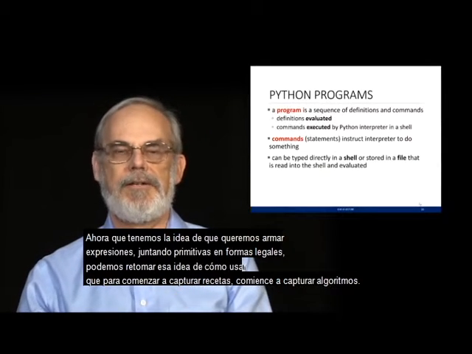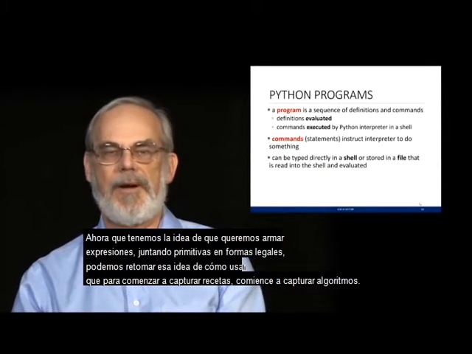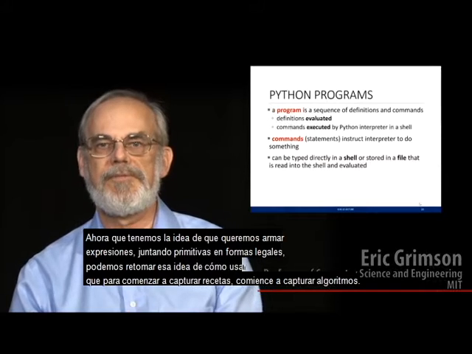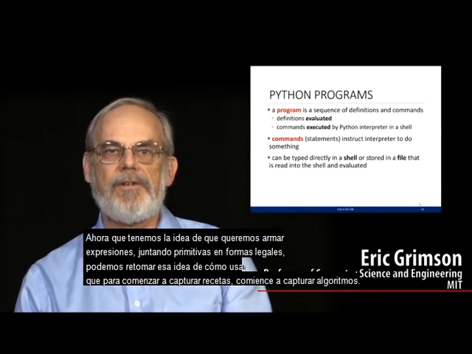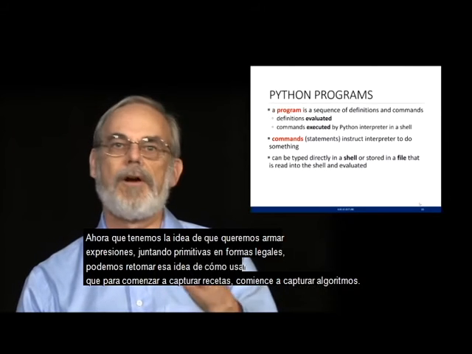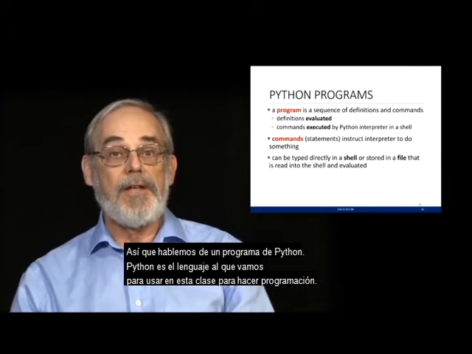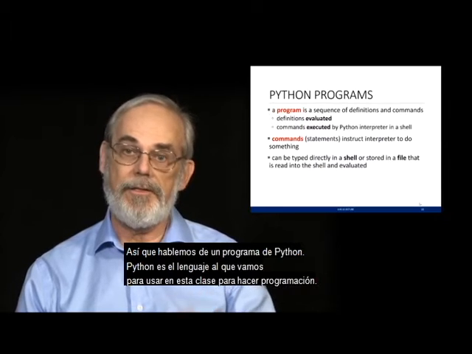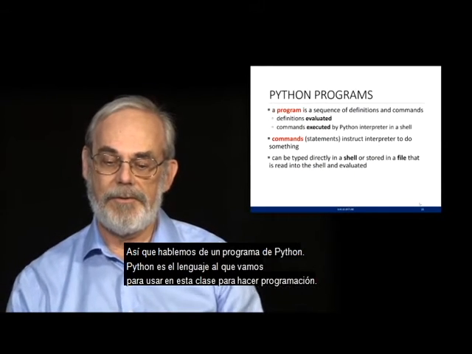Now that we have the idea that we want to put together expressions by putting together primitives in legal ways, we can take up that idea of how to use that to start capturing recipes, start capturing algorithms. So let's talk about a Python program. Python being the language we're going to use in this class to do programming.